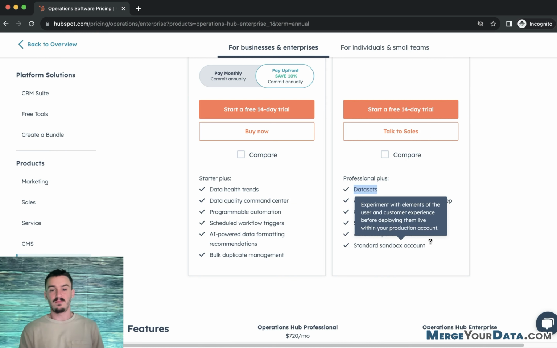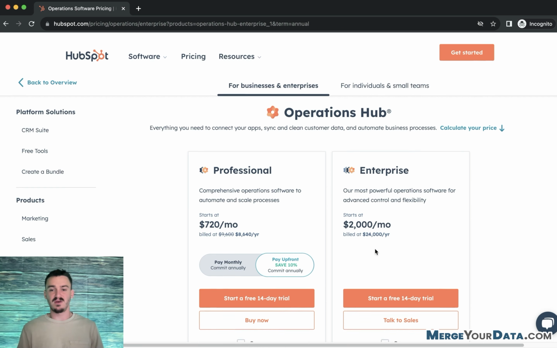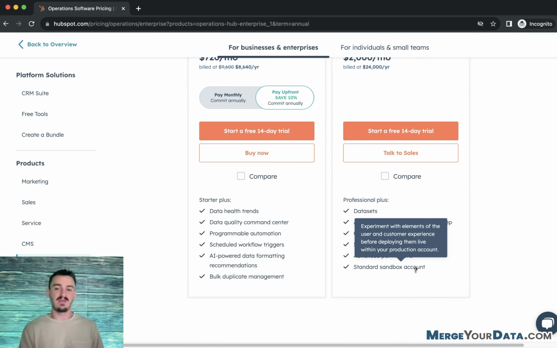And a sandbox account is a really big deal when you're making big changes. So if you're subscribing to Enterprise, it makes sense to use Sandbox because clearly your revenue and the scale of your business is supporting a software subscription of this size. And so you want to be able to test any changes that are going to impact the entire data set inside of HubSpot. You want to be able to test that in a separate account to make sure that you're not running into any issues.